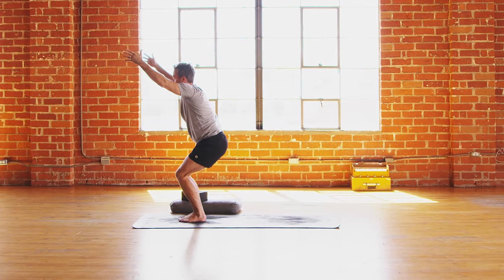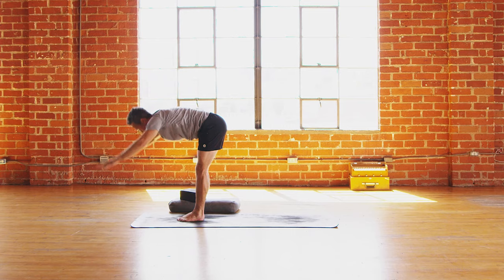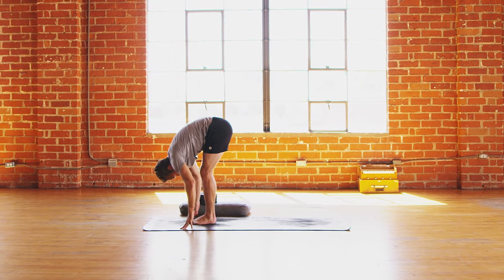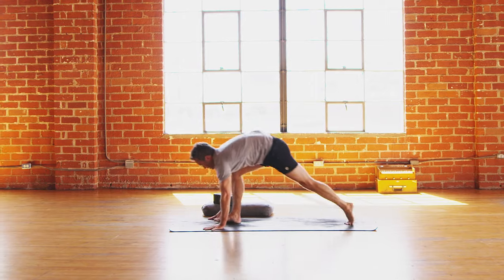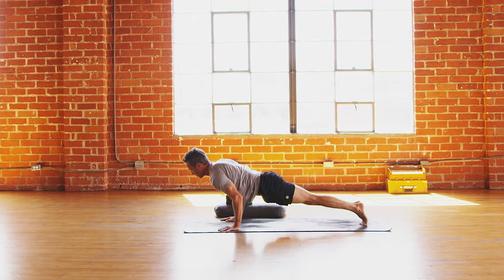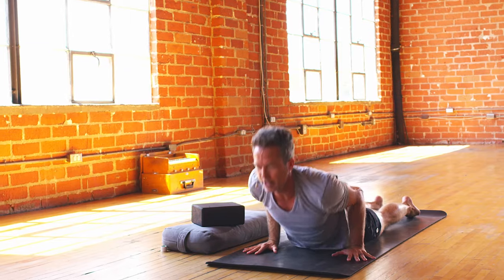Last five, four, three, two, one. Inhale, exhale, let it all go. Flat back like a vacuum, let the air rush in. Exhale, vinyasa, chaturanga. Inhale, backward bend.